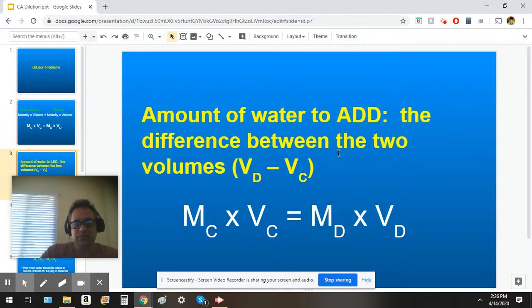The possible way to add a little complexity to these problems is to ask a question like, how much water did you add? What's the amount of water that you added? And it's really simple. The only difference between a diluted solution and the concentrated solution is you added water, right? So that's the only difference in volumes as well. So if you subtract those two volumes, you should have the exact amount of water that you added. So when you're asked how much water was added, you just simply subtract the two volumes, and you'll know the volume of the water that was added.